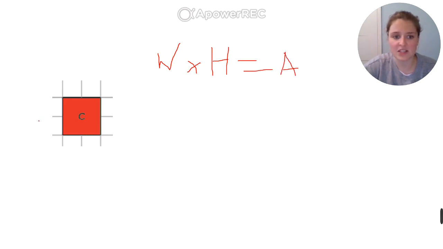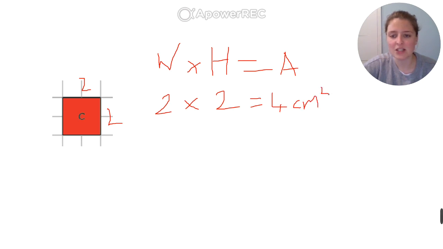Now this shape is very tiny, so this shouldn't be too difficult for us. 1, 2 is the width of our shape. Oh, 2's are the hardest number to draw. I'm still using my mouse. 2 is the width of our shape, and 1, 2 is the height of our shape. So nice and easy. 2 times 2 is 4. So our shape is 4 centimetres squared.